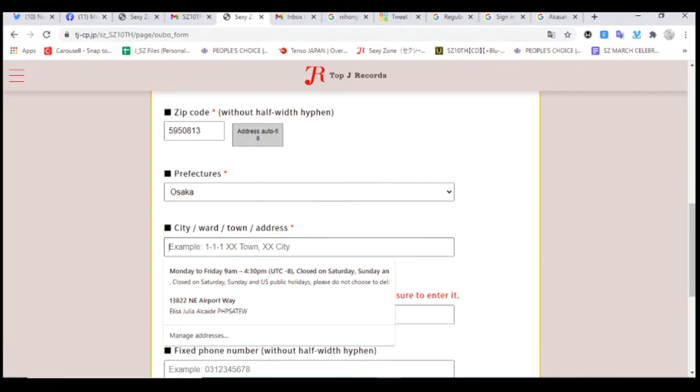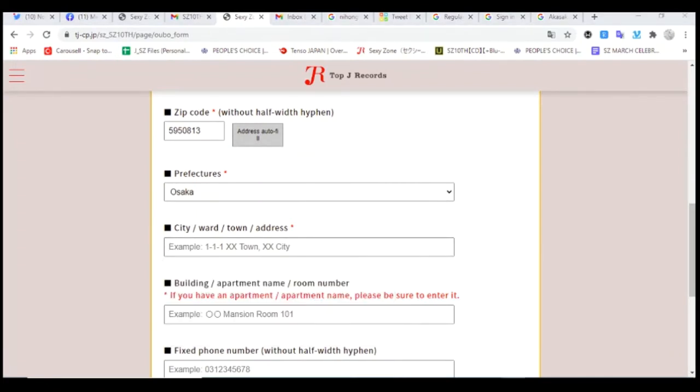So you will enter your city, town, address. So right now I'm using the address from JShopper, Tenso.com. So I'm using that at the moment.